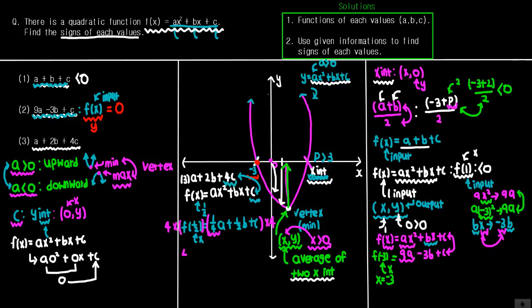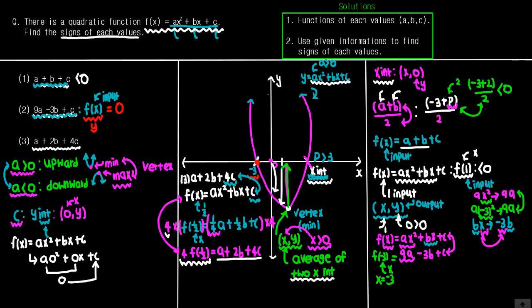Then it will turn into 4f of 1 over 2. The same thing, 1 over 4 times 4 will turn into just a, 1. Plus 1 over 2 times 4 will be 2. We have b, and we still have 4c. So we can again prove that it is exactly the same thing. So we need to calculate this last one, a plus 2b plus 4c. Lastly, they're talking about 4 times f of 1 over 2, but we're trying to just find a plus 2b plus 4c.